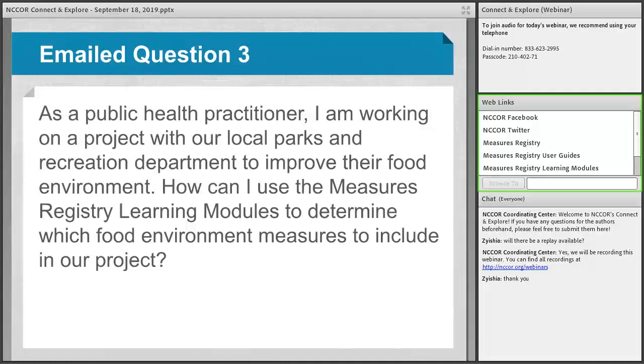say if you're measuring the physical environment, these are the types of tools. If you're measuring the social environment, these are the types of tools. So the team would get some information from the user guide. And then in our learning modules, I have a whole module about a community-level team that's going through the process of making this decision. And, you know, we look at not only the consideration of what you're really trying to impact, but how to understand feasibility and logistic concerns and how to choose the most valid and reliable. So it's a really big question, but I think we've got lots of good resources for community groups to look at to help them make better decisions.